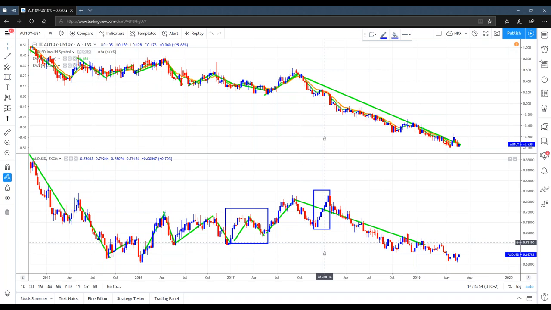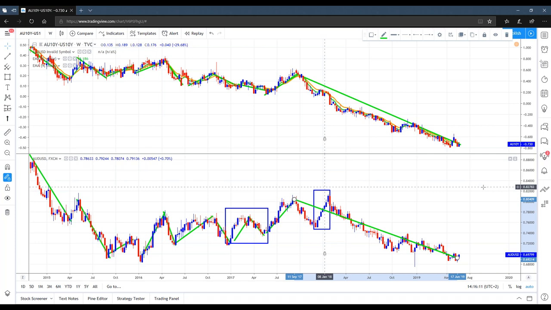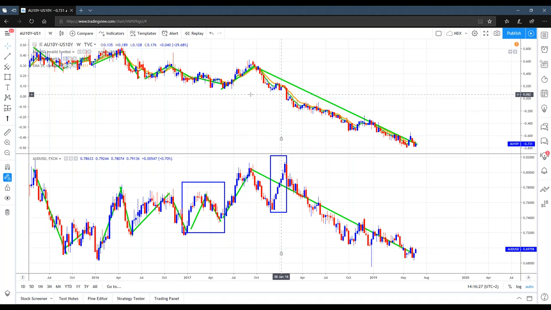The right side of a chart is actually the most important part, because that is where we are trading. Now it becomes a little tricky on the right side of the chart, particularly at this point in time, because we've got the US looking to cut rates further, which is most likely going to filter through to the US 10 years. But if we just keep watching this chart, we'll be okay, because the Reserve Bank of Australia is also dovish at the moment.